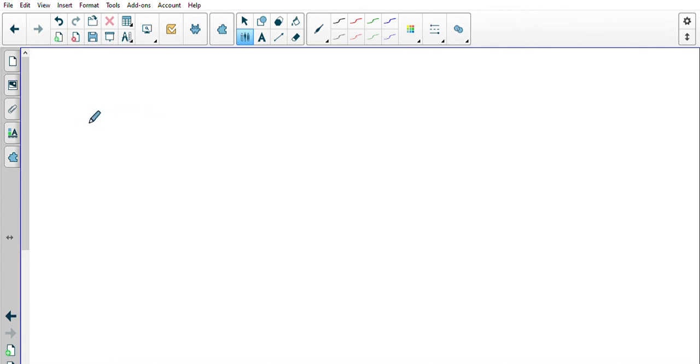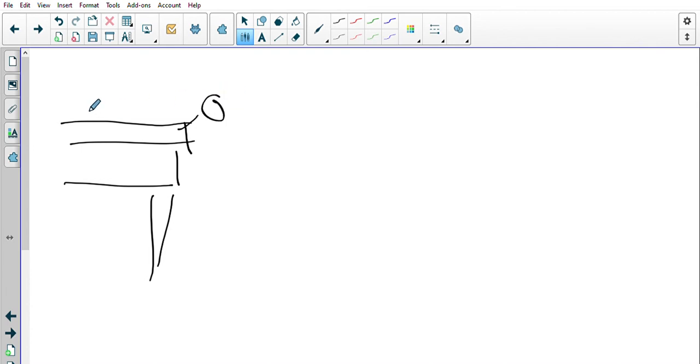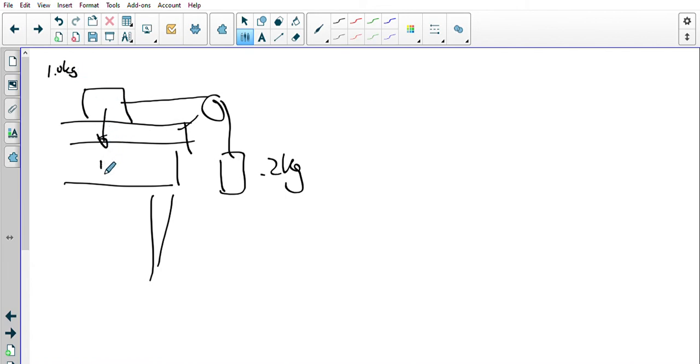All right, we're going to do this one again. So here's our tabletop, table leg, frictionless pulley. But now there's a string, 0.2 kilograms, 1.0 kilograms. But now we're going to have force of gravity. We're going to have normal force. We're going to have a force of tension. But now we have a force of friction. Likewise here, we're going to have a force of gravity going down. And we're going to have a force of tension going up. But no frictional force because it's not in contact with the surface.